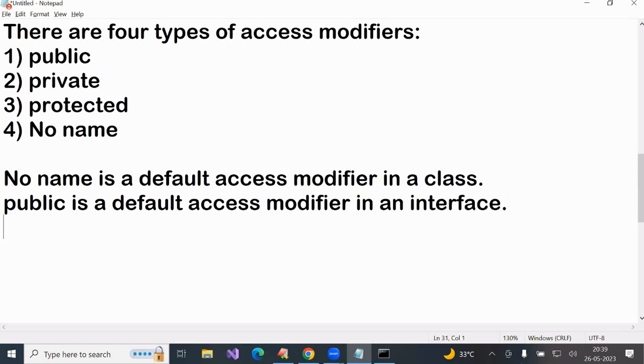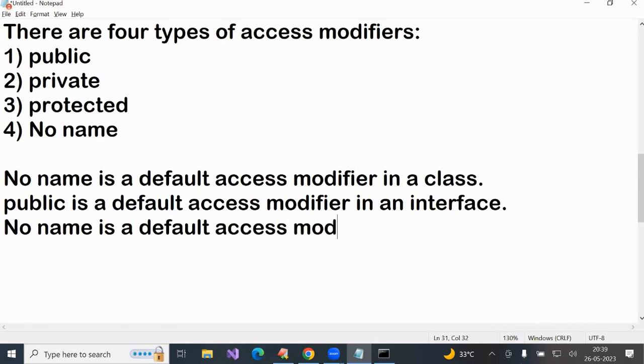No name is the default access modifier in a package. So package different, class different, interface different. No name is the default access modifier in a class. Public is the default access modifier in an interface. No name is the default access modifier in a package.